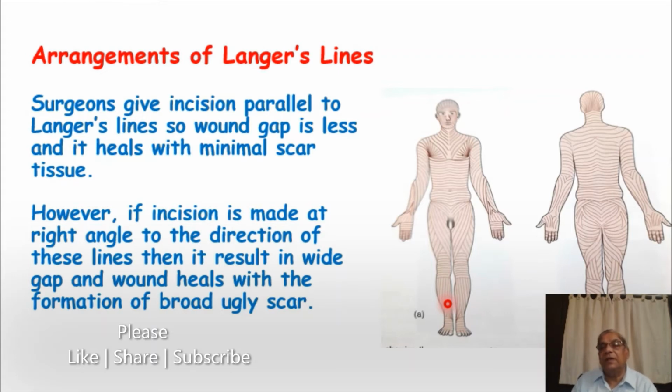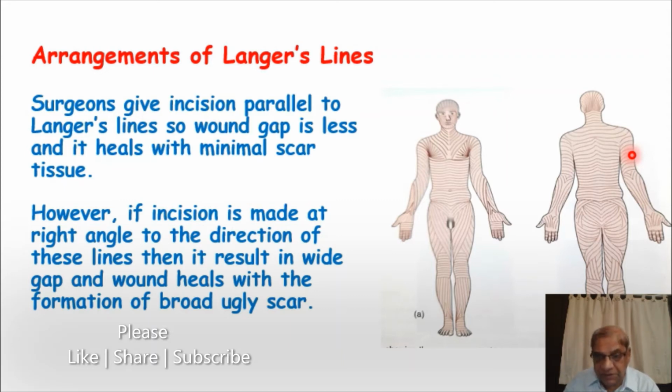And if he wants to give an incision in the front of the trunk, he will again give the incision parallel to the lines, where these lines are arranged transversely. If he gives the incision in the dermis parallel to the Langer's lines, then the gap of the incision will be less. That means it will not have a wide gap, and this gap will heal very quickly and with minimal scar.